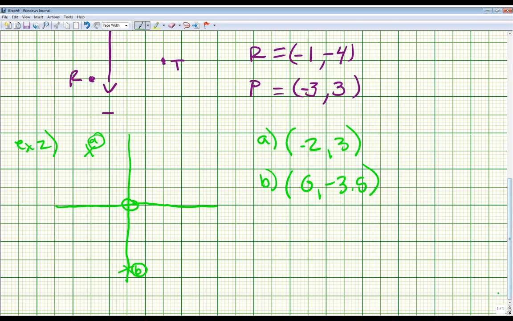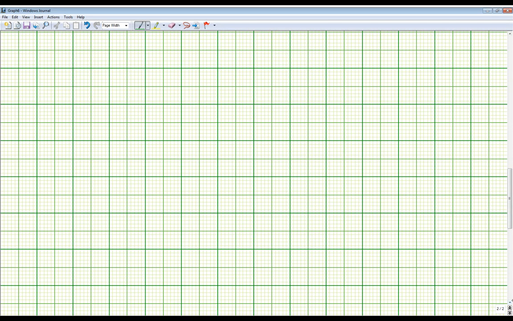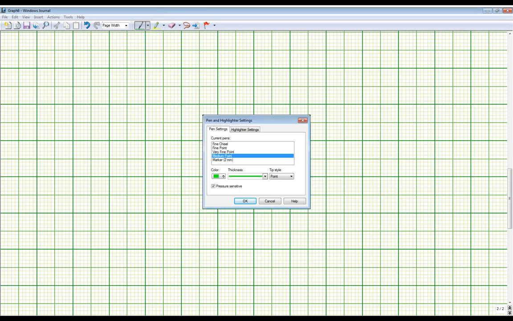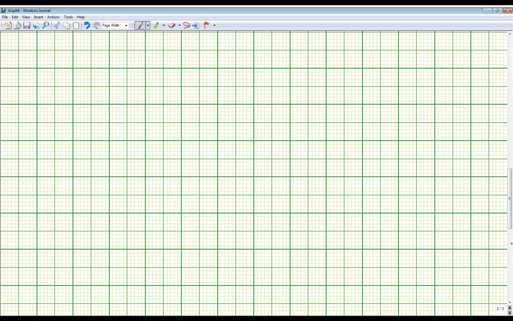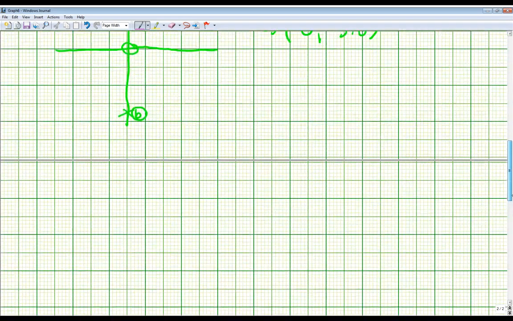And finally, we have our last example for this lesson. If you wanted to pause the video, page 277 has some on your owns to plot, 5, 6, 7, and 8. You could practice plotting those 4. And then it also says describe the location, so you could tell me where they are. Another way to describe the location is to tell me what quadrant they are. So are they in quadrant 1, quadrant 2, quadrant 3, quadrant 4? Those are the same quadrants that we listed at the beginning of the lesson.